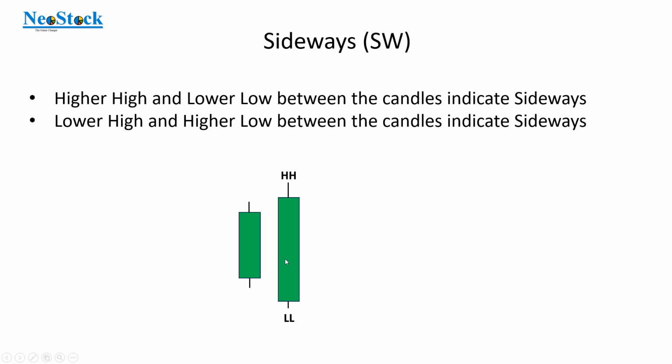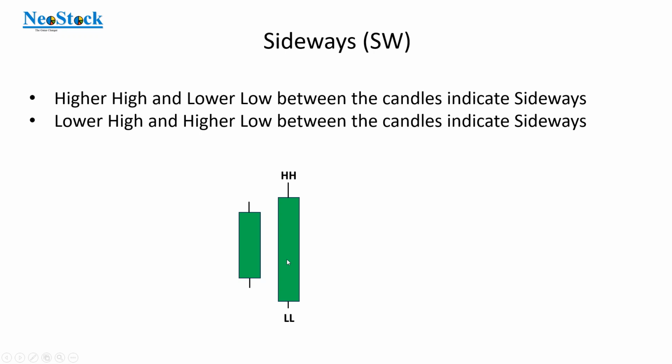Then what about downtrend? We should have lower low. So this point is satisfied. But we should also have lower high, but it is having higher high. That is the reason why it is not satisfied even downtrend. If the pattern is not satisfied both uptrend and downtrend, what is the remaining? Sideways. So that's why in sideways market you will see such kind of patterns between the candles.